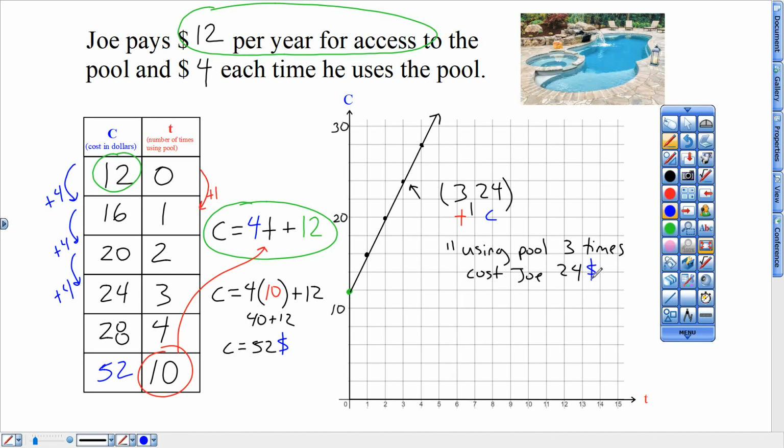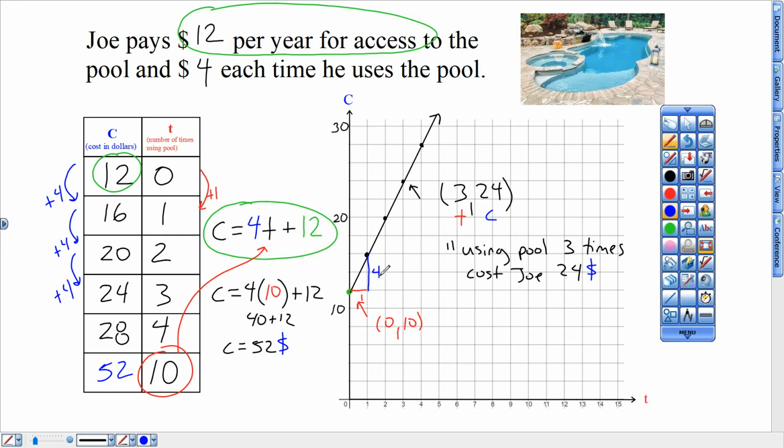And then of course this graph, looking at it, tells me this 0 point right here means at 0 times I spent $12, and then tells me that each time I go over 1, I'm going up not just 2 right there, because this graph, each box is 2. So that really, when I'm going up, that's 4 right there. And then you can see that they're not proportional. They don't grow proportionally.